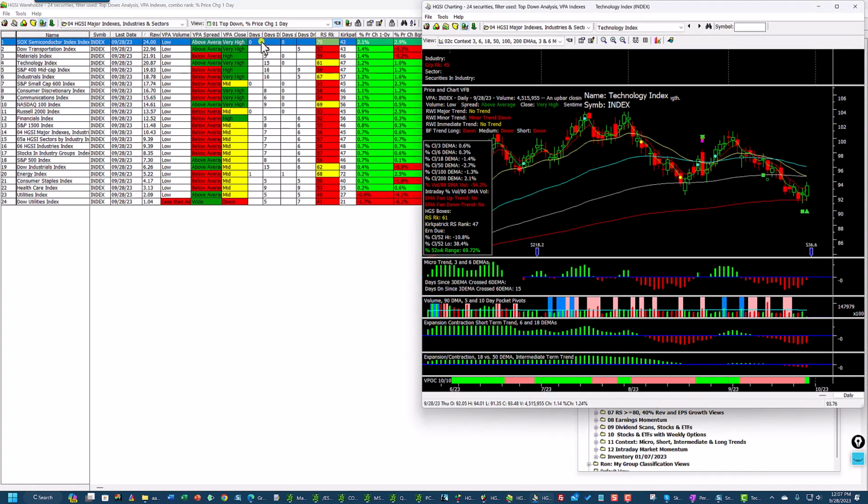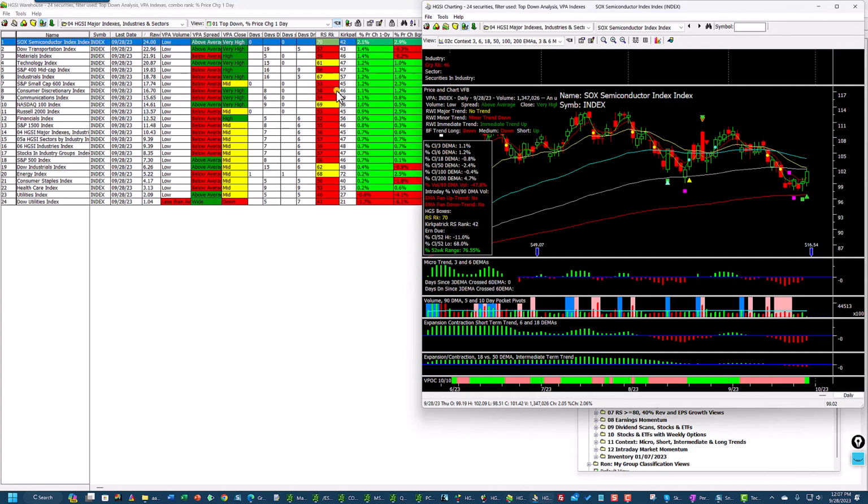So let's take a quick look here. There we go. At the SOX, and this is my 2C chart. You can see that there have been 1, 2, 3 bullish VPA flags out of the last 4 days. And the crossover is showing up here.